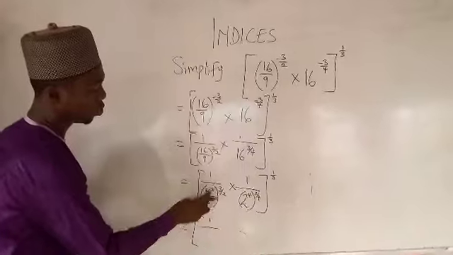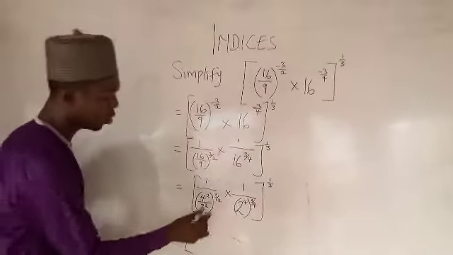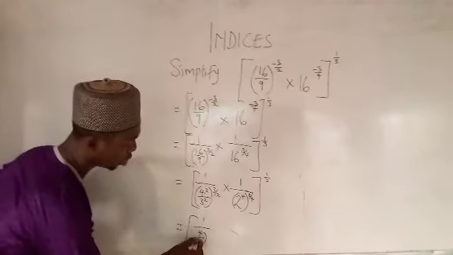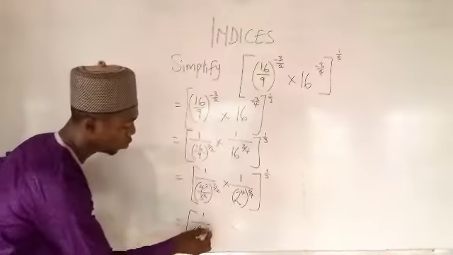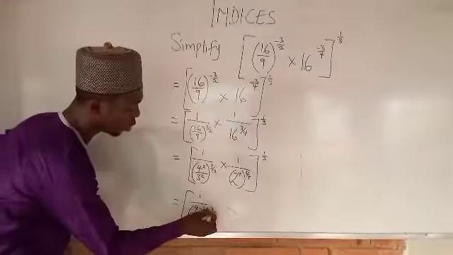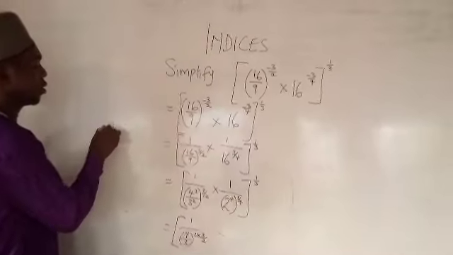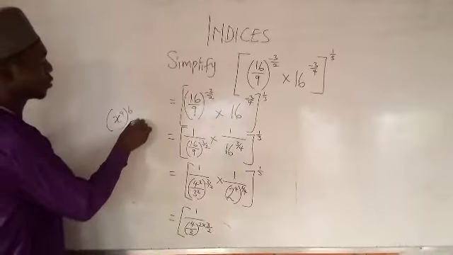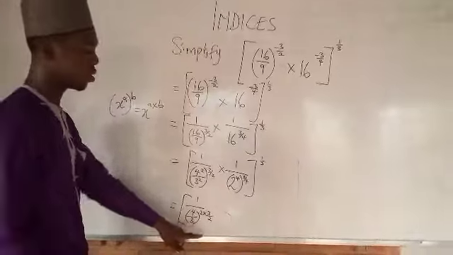these 2. Now, 4 is raised to power of 2 and 3 is also raised to power of 2. That means I can write it as 4 over 3 raised to power of 2. Then because there's another power outside before, we multiply it by this one outside. Don't forget, in rules of indices, x raised to power a raised to power b is x raised to power a times b. So we apply this rule here.